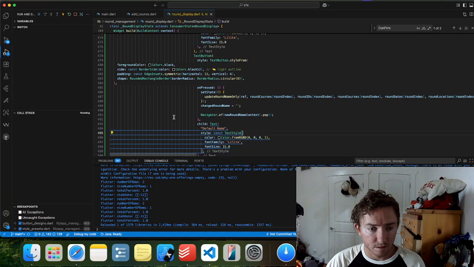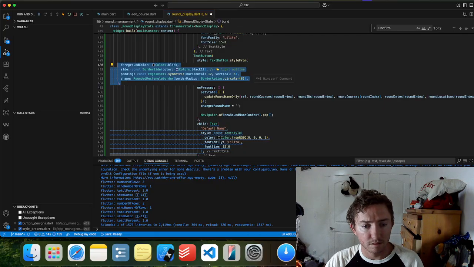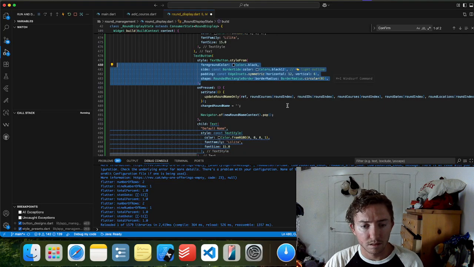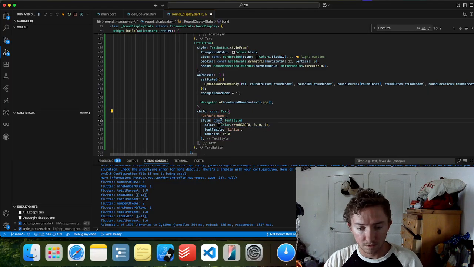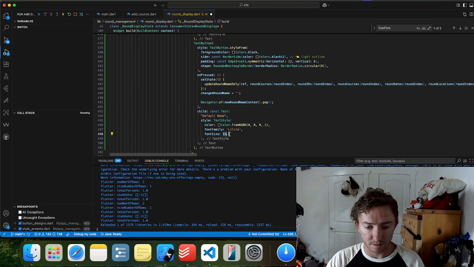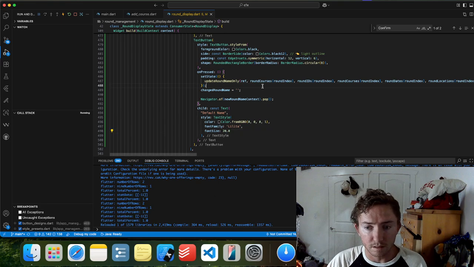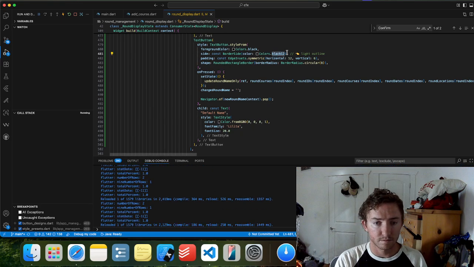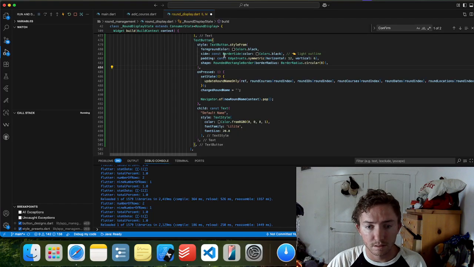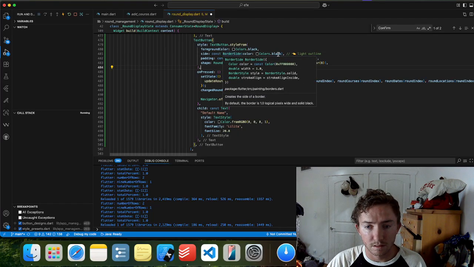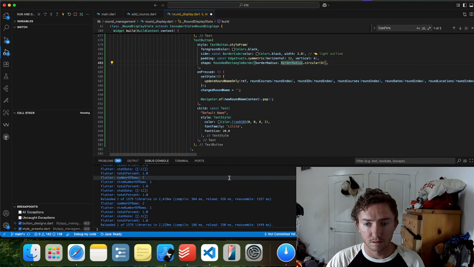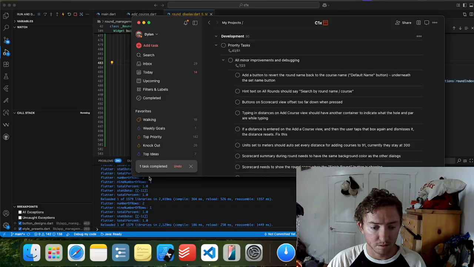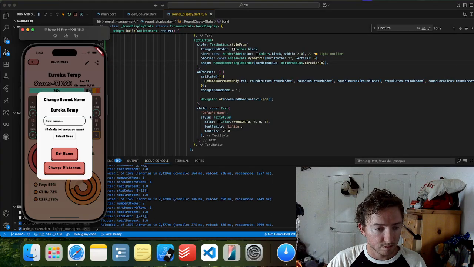Okay. Yeah, I don't hate that. Const. Get rid of that. Black. Width 2.0. Let's give that a try.